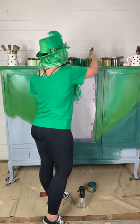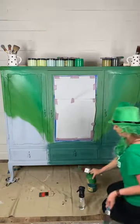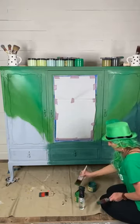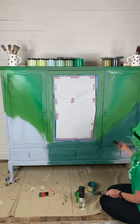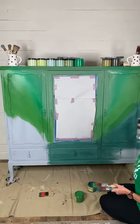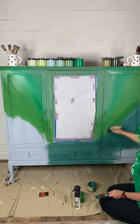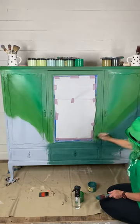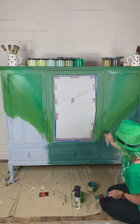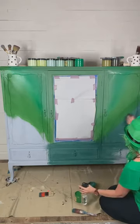Okay, so this line here obviously needs some work. So I'm going to get my brush and my other paint color, even though I don't worry about blending so much on this scratch coat. And it would have been better if I'd had one solid green coat. But I'm going to go ahead and re-wet this and put a little bit of water on this line. I probably could get my wax brush, but I think I won't. I'm just going to kind of soften this line up here. Water's the trick. Just water.